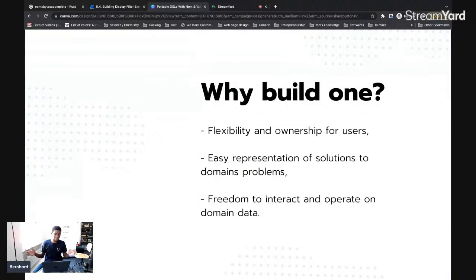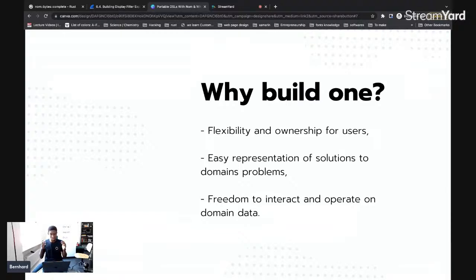So why would you want to build one? You want the flexibility and ownership for users. Right now, users have full control of what they want to do. They can perform complex calculations. For example, maybe query out all the electronic components that are type THT or SMT on a PCB board. They can do all of that without having to reach out to anyone for assistance whatsoever.